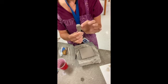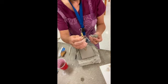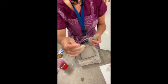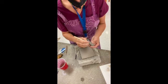How do you know when to hollow out? Anytime you have a sculpted form that is thicker than 1/2 inch, you must hollow it out. You can use a loop tool. You can even just use a paper clip, works great. And what that does is it allows you to scoop out the inside of the clay.